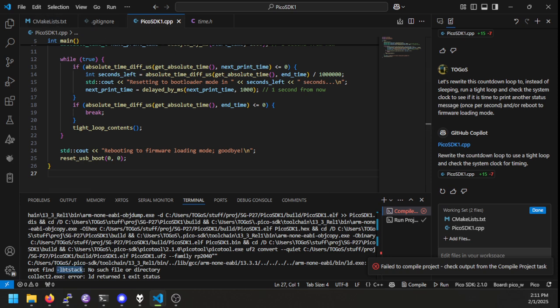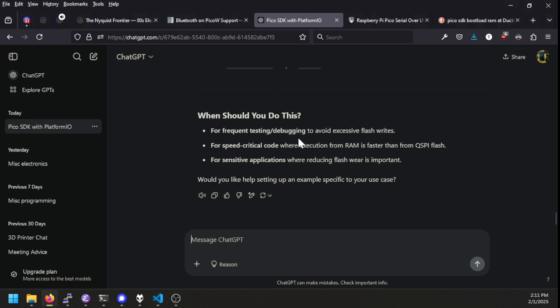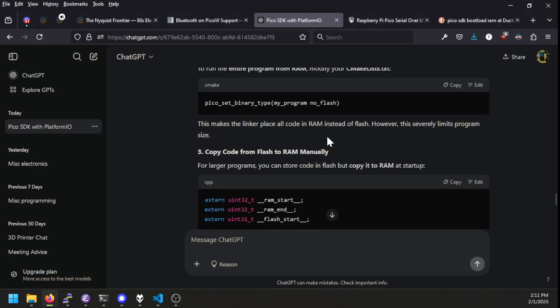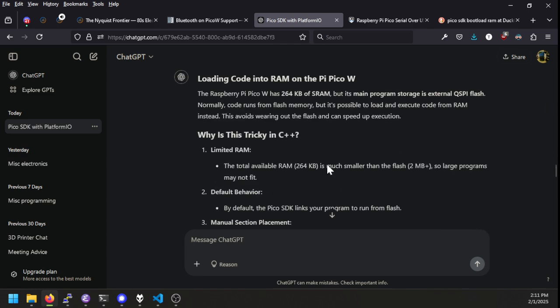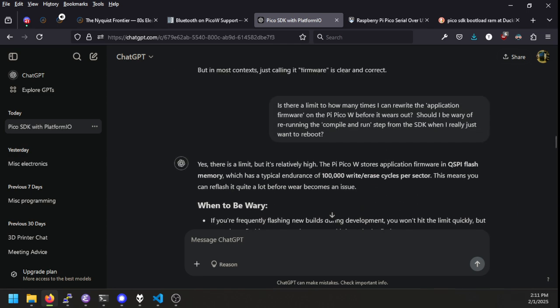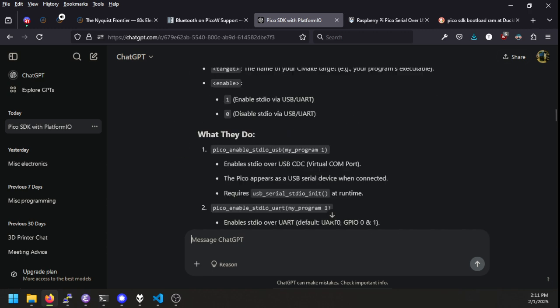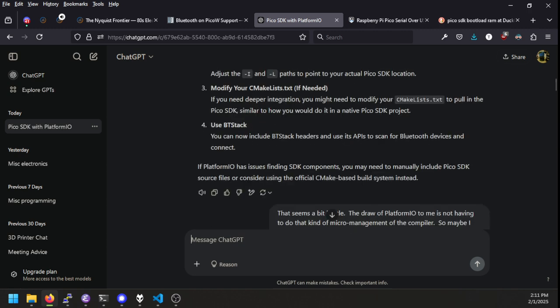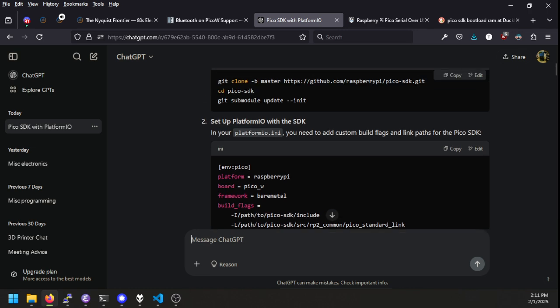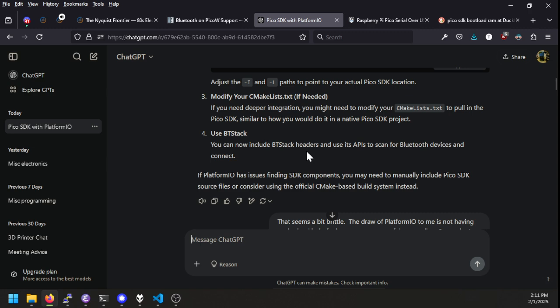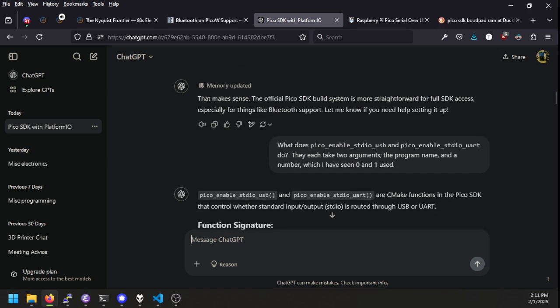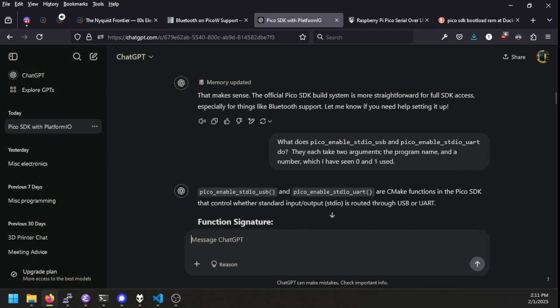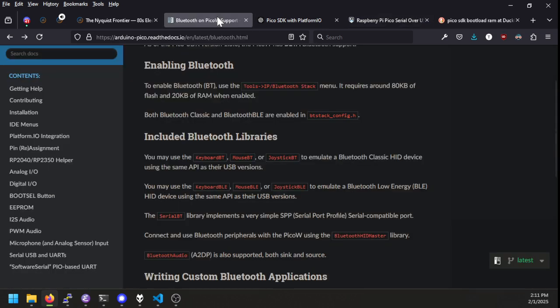All right. So then we have to... how do we do it? I think using BTStack. Oh, this was with the SDK, and I said, help. Let me know if you want help setting it up. Okay. What? And is this? This might be in some tab I already have open.